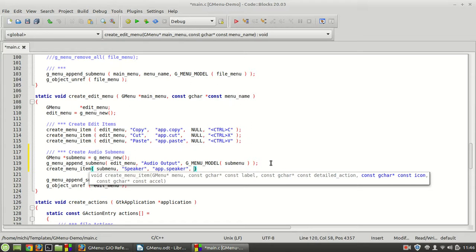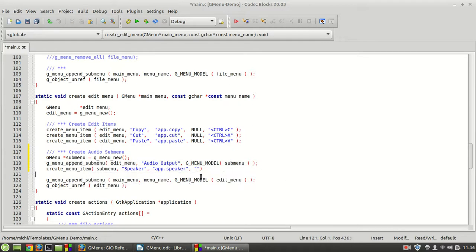Now the next thing which we need is the icon, and it will be audio-speaker. What do we need more?